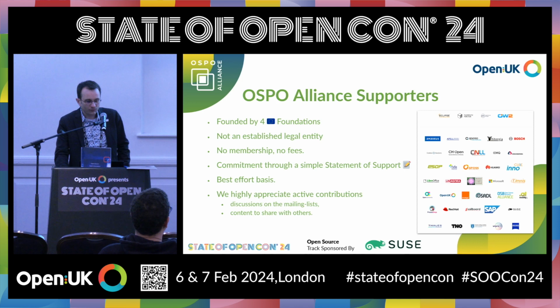So again, just 2 last slides. One to show the OSPO Alliance supporters. So this is the community currently, people committed to support us, to help us. So remember, this is funded by 4 European foundations. This is not an established legal entity. This is an informal gathering of people. There is no membership, no fee, just a statement of support, half a PDF page you need to sign and send us back, and we will put your logo on the web page. And this is on a best effort basis.